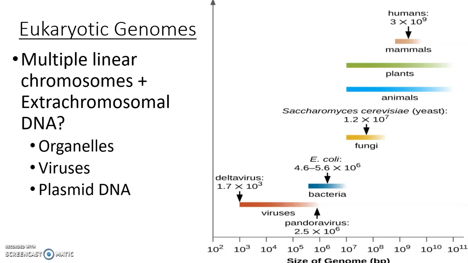And when we look at our standard mitochondria, it's a little over 16,000 bases long, and it's got 37 genes on it. When we look at some eukaryotic cells that are out there, they can also have plasmids, and we found those in fungi and protozoan cells. They actually do have this extra chromosomal DNA floating around in the cytoplasm. When we get up to ourselves here and we look at humans, we're looking at 3 billion base pairs with more than 20,000 genes that are on 23 pairs of linear chromosomes.